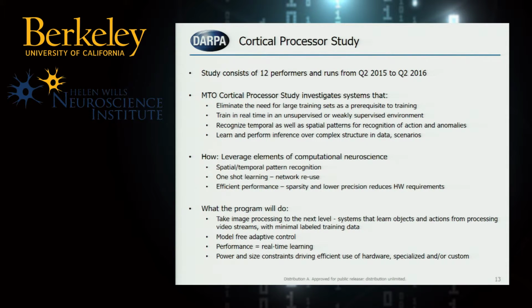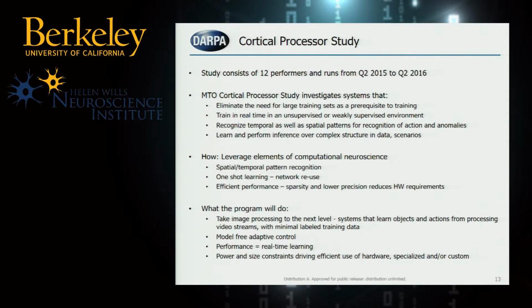that might be able to address some of these issues. The program is focused, although I mentioned earlier the ability to do control and adaptive systems, primarily on imaging, partly because that's a very important space for the DoD and partly because these are really hard problems. So I can't give you any of the results today, but mainly I wanted to let you know that the process studies are ongoing and running.